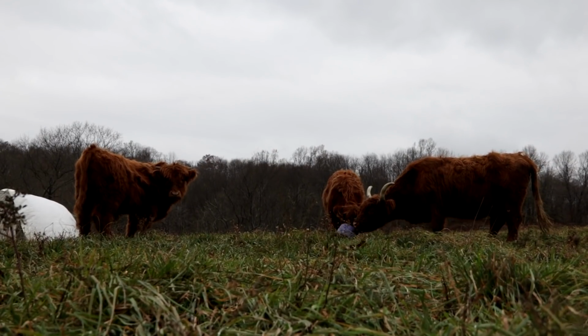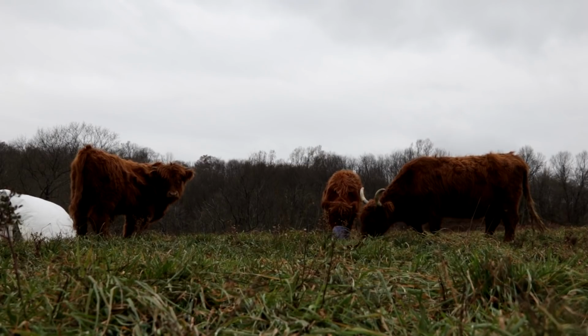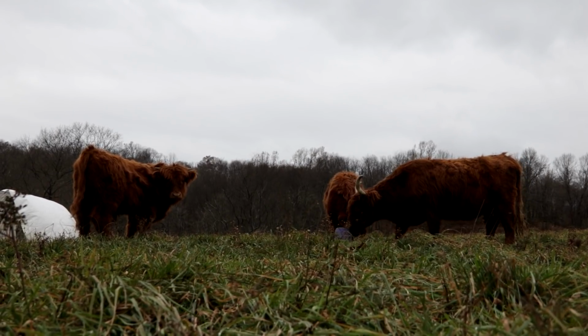Now, how is the beef on the Highland cattle? Funny you should ask. This is a big reason we finally settled on the Highland, is because one of the properties of their meat is it's lower in cholesterol than a lot of the other beefs. And for us, that's important because on our family farm, we like to be able to provide meat, chicken, lamb, now beef for other family members who live here. And we do have a family member who needs a lower cholesterol beef. So you know who you are. This is for you.